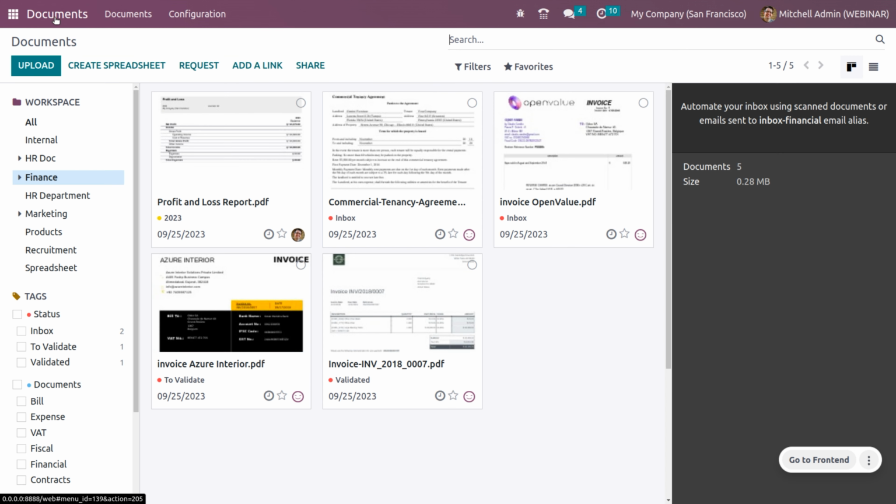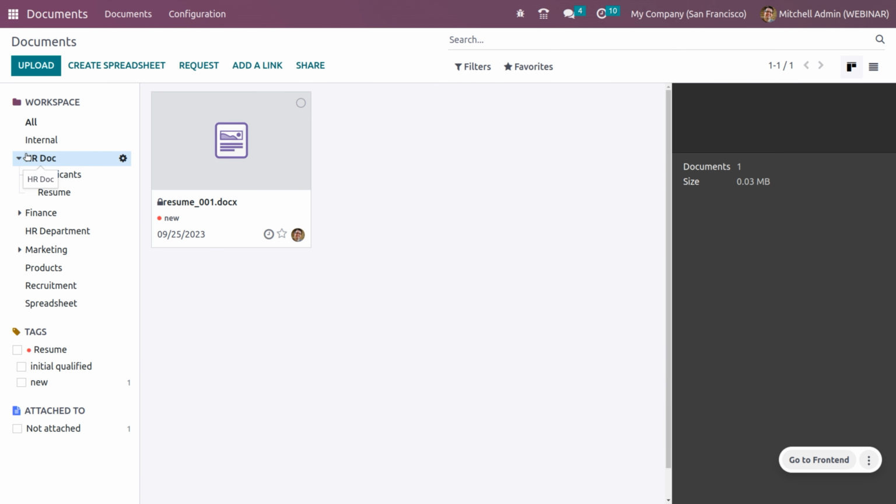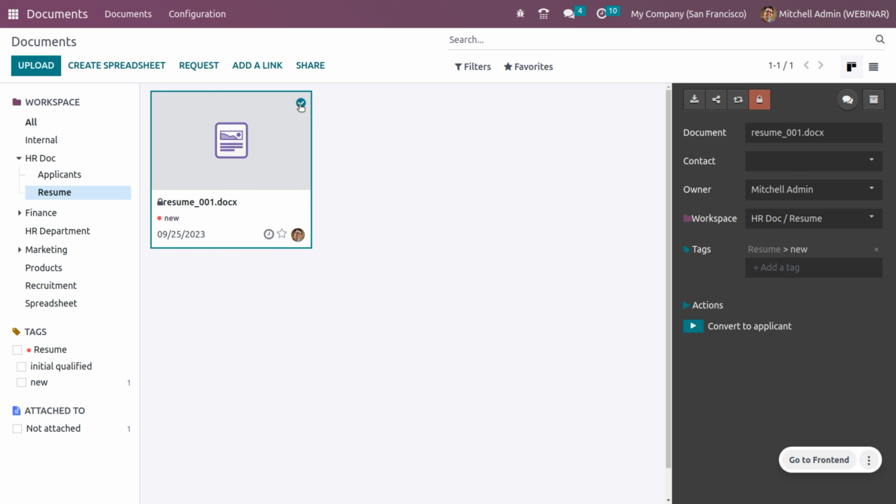and I'll be moving back to the folder resume, and there will be the document which is logged and having the tag new. When I choose this, now I can see the action over here like convert to applicant.